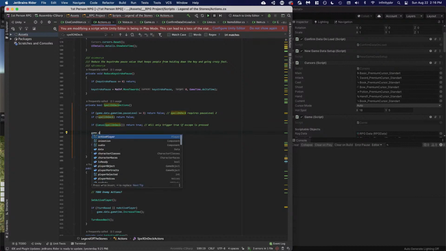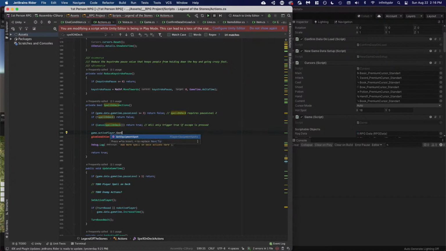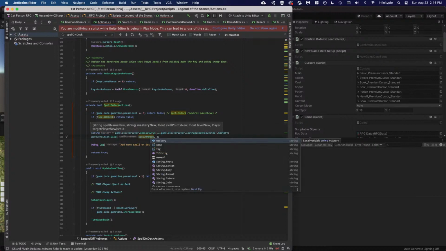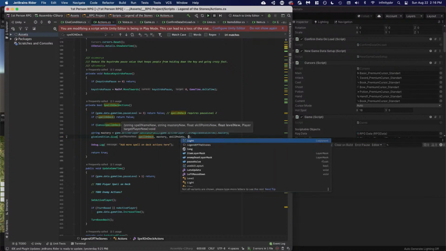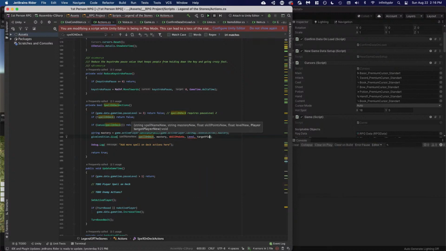So game.activePlayer.getStat or skill by that.mastery, right? String mastery equals that. So spell name, mastery, you need the skill points, level, and target player. Okay.